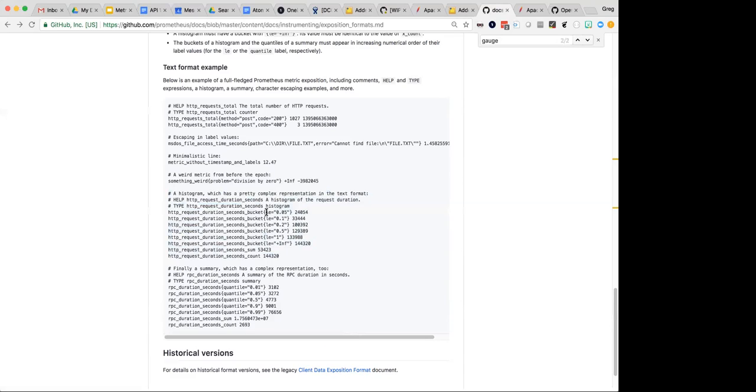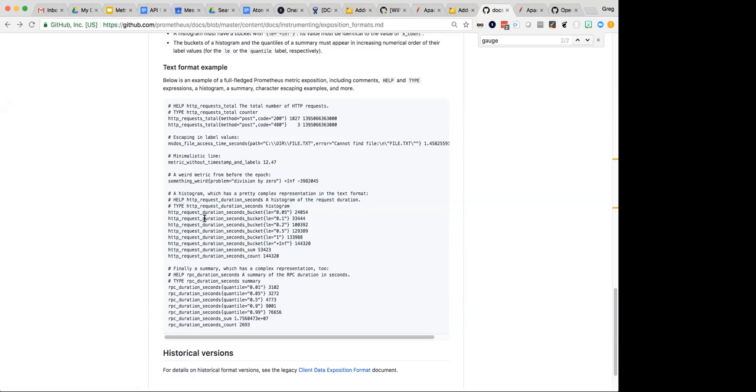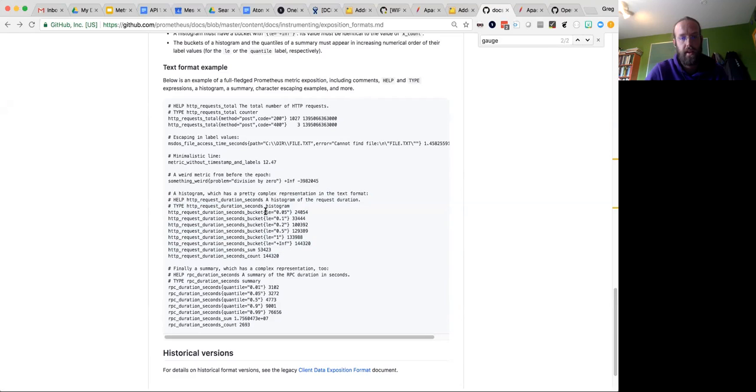This is the text format, or? Yeah, as I understand it, in current Prometheus, the text-based format is the only exposition format. Yeah, you understand correctly. Okay, so the histogram tags are included as labels here, but they have special significance.